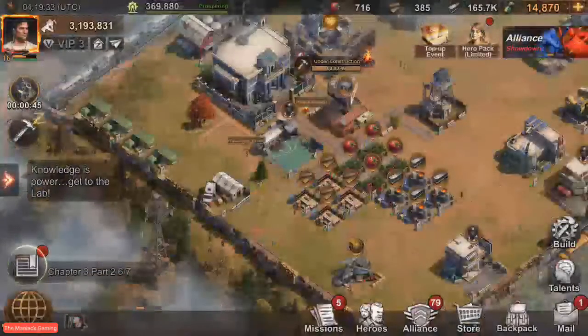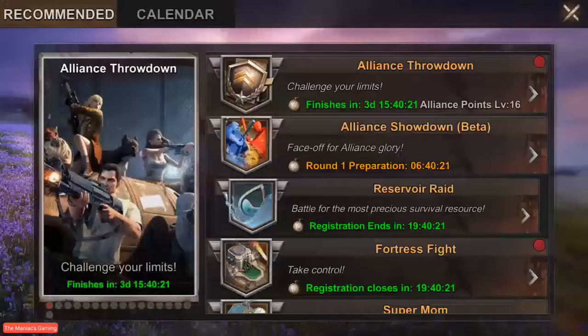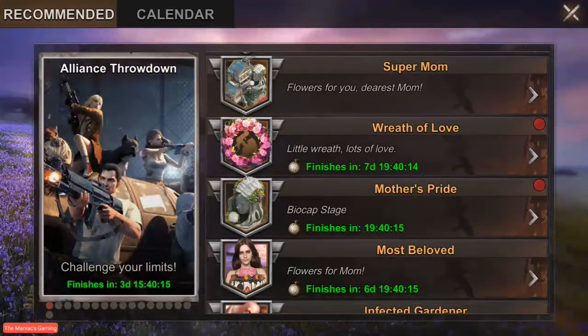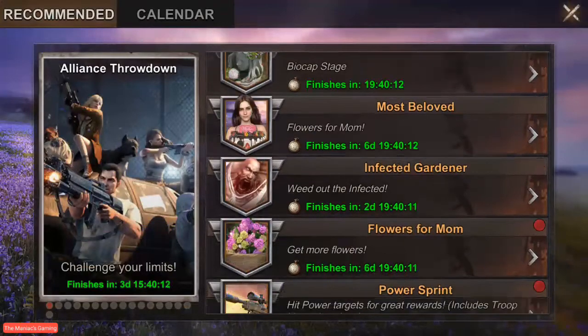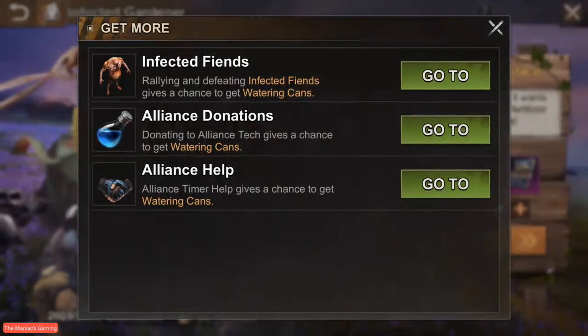Oh yeah, as part of this event, we do have another event. That's part of the whole Mother's Day. No, it's not a Lion's Throwdown. I know, it's quite sad. That's the Infected Gardener. So, you can actually attack these Infected Gardeners for different rewards. These are some of the rewards you can get: flowers, biocaps, chief experience, and hero experience. But you need a watering can. You can get these in a variety of different ways: infected fiends, alliance donations, and alliance help.